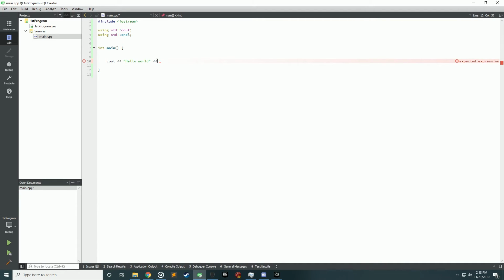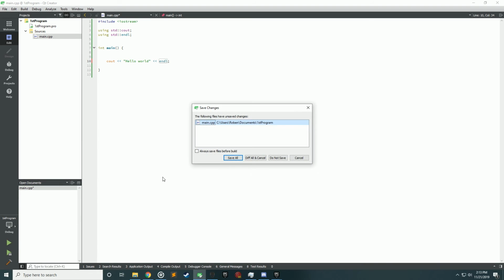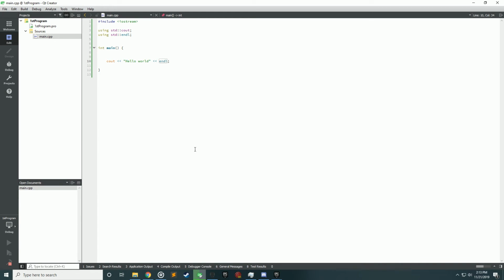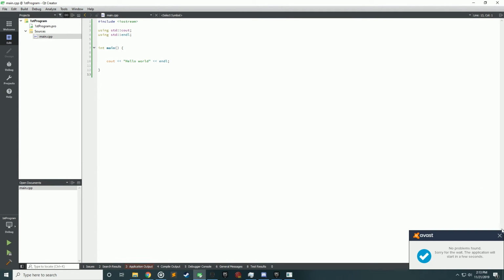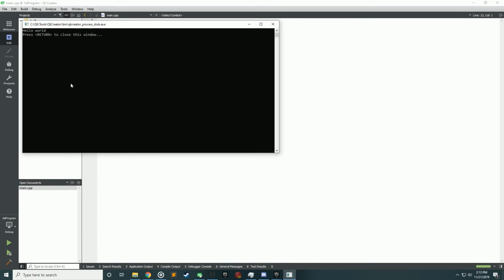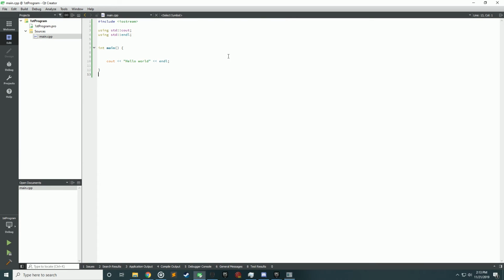So here we will now type endl, which means to go to the next line. Now if we run it, it didn't look properly formatted before, but if you come to the console, you see that the prompt is now down here. So that's how you cout stuff.